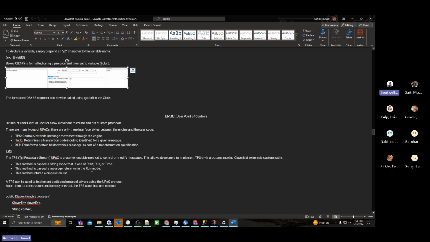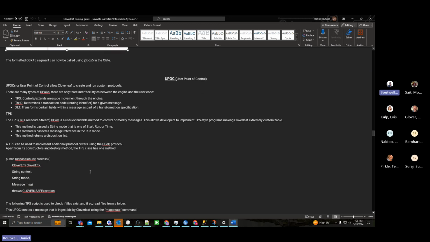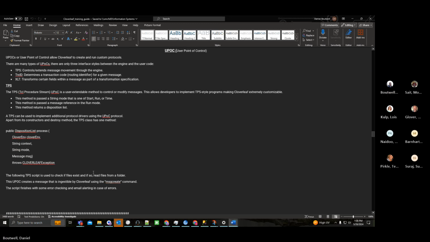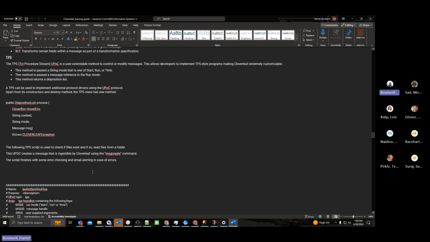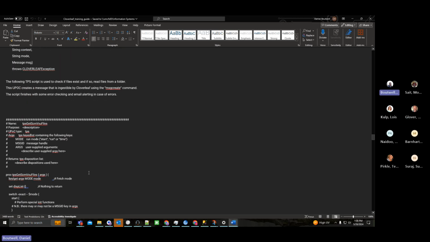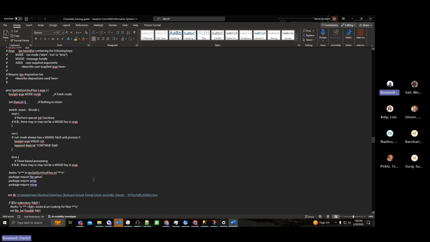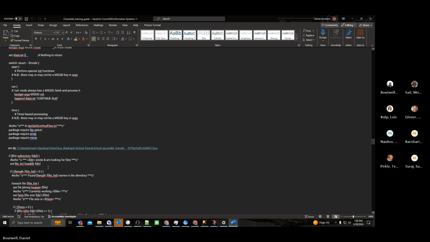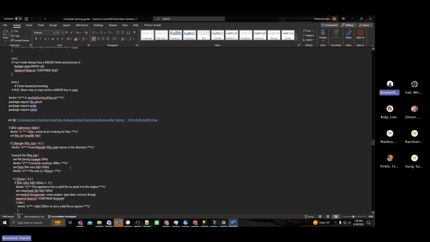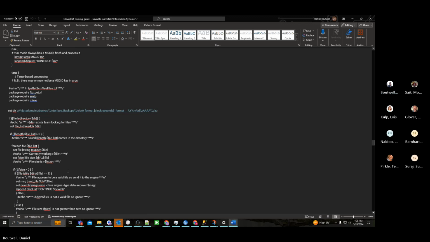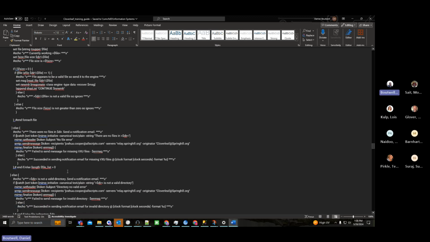The UPOC, how we went over that where we picked up the PDFs. I got you an example here of us getting the vaccination file names. Just kind of what we go through.